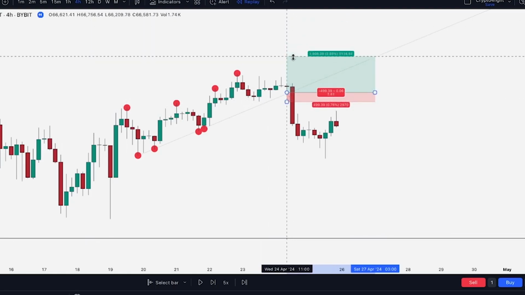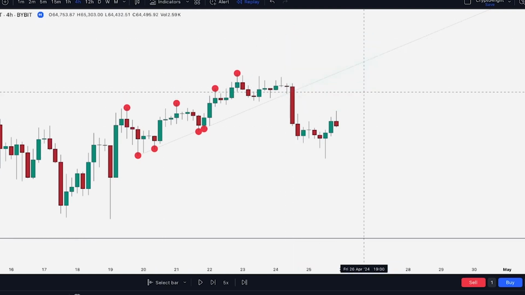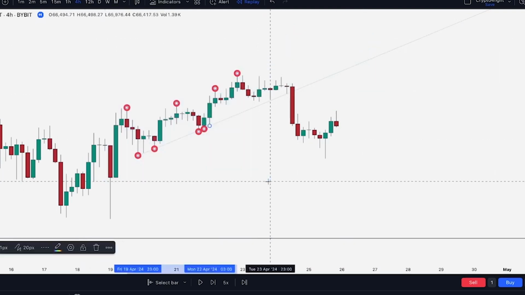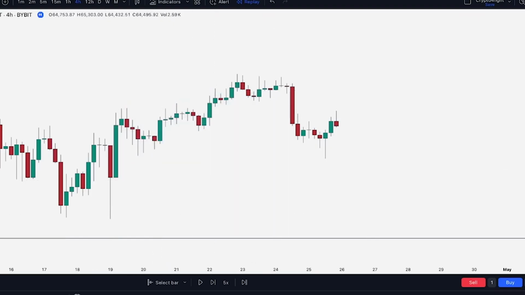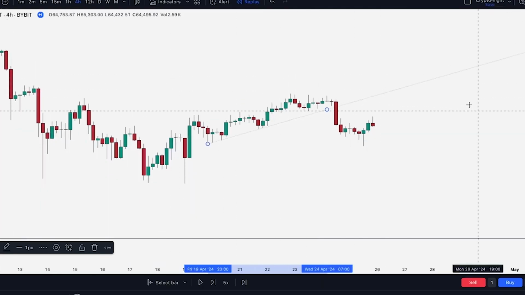0.75%, and wait for the continuation on 4-hour time frame. And then we drop it down. So their position is liquidated. It was just a compression on 4-hour time frame. Take a look. If we build the compression on 4-hour time frame and we break out down, the people start to open short positions.